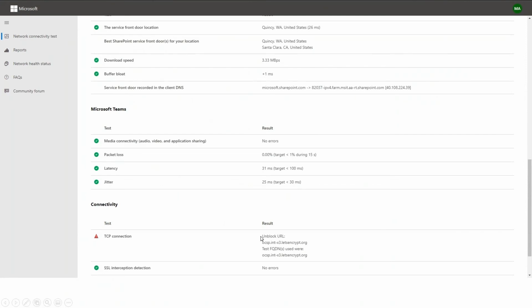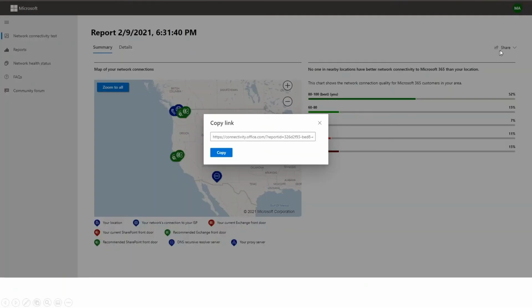All right, the last thing I'll tell you about this tool is you can go ahead and click this share button once you're signed in. I'm signed in here as this account, and clicking the share button will allow me to copy this link, and I can use that with my network engineer or other people that I want to share these results with.